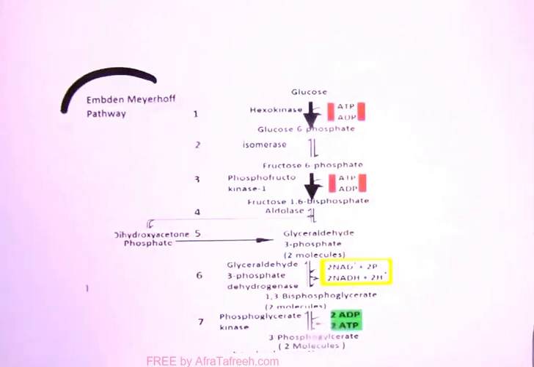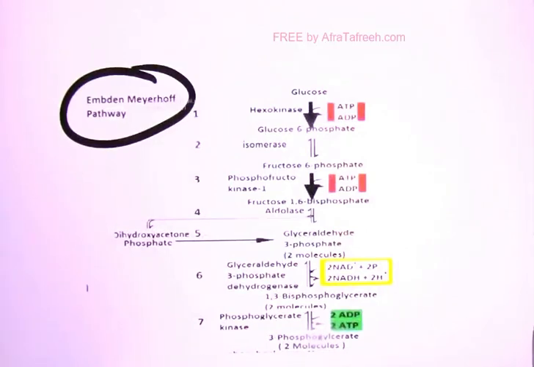So let's get started. Glycolysis, also known as the Embden-Meyerhof pathway, named after the scientists who described it, also known as the EMP pathway, short form EMP pathway. You know HMP is the hexose monophosphate pathway which produces NADPH; that is a minor pathway of oxidation of glucose. But glycolysis, the EMP pathway, is the major pathway of glucose oxidation. So even if EMP is written in the option, you should know that this is glycolysis, right?